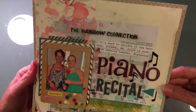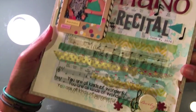Hi everyone, I'm back. And so I'm going to share my layout. I finished it. Sorry about that noise. That's my printer. Here we go. This was 8.5 by 11 if you guys remember. So here is an overview. I'm super happy with it.